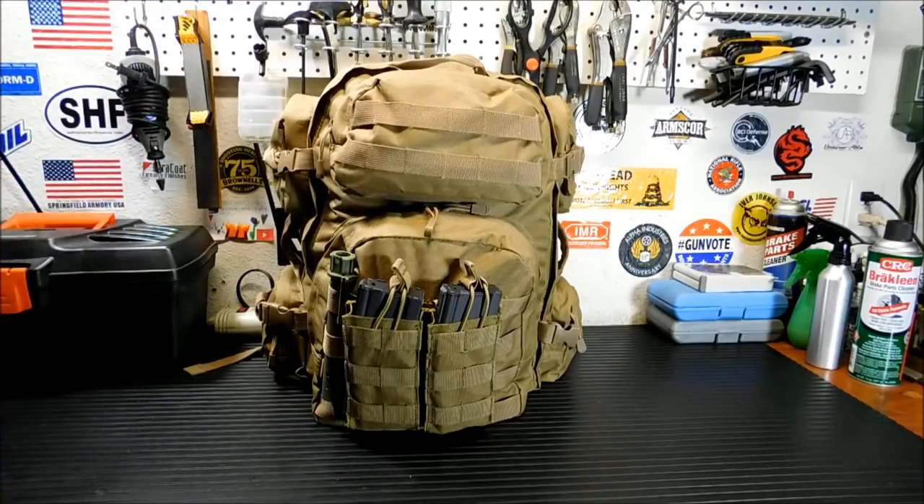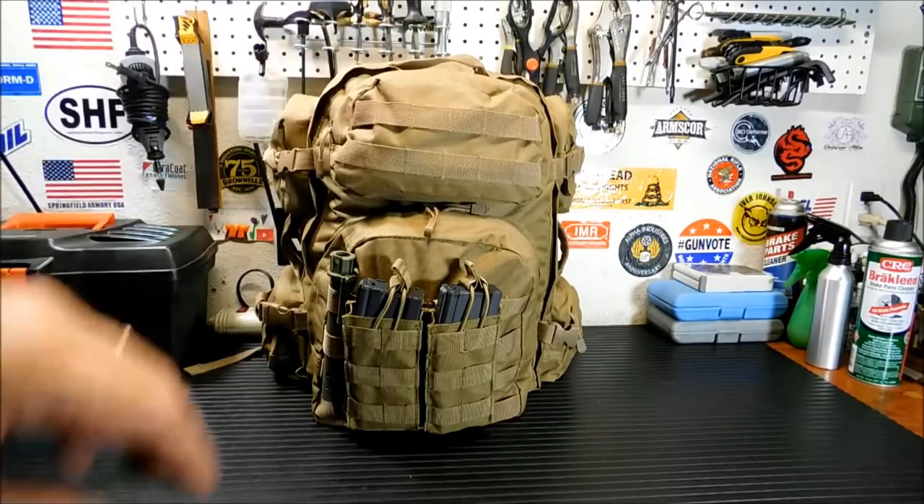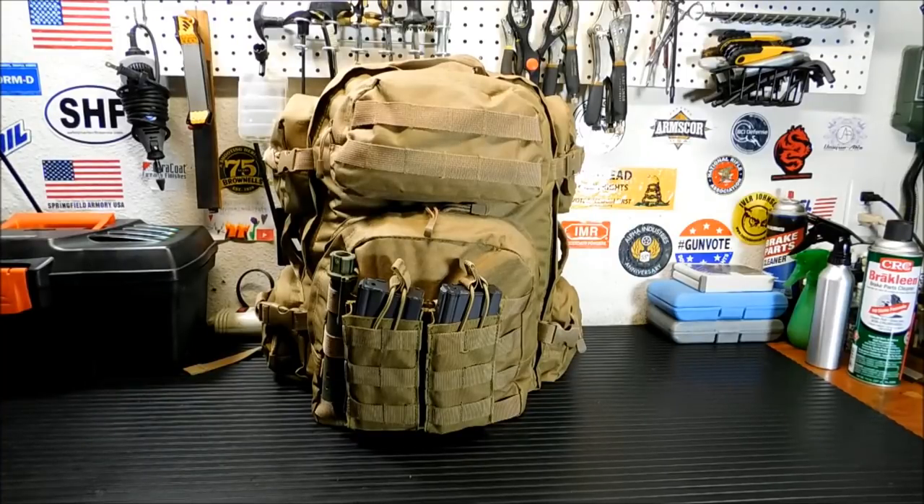You do not need multiples. A bug-out bag is very personal — it's what you need and what you may want in an emergency. What I may have in here you may think is crazy. You may not like it, you may want to stock different stuff. It's a personal thing. You wouldn't let somebody else use your socks or your pants — you're not going to let somebody else use your bug-out bag. So with that said, we're going to tear into it, and I'll show you what I replaced and what I'm upgrading.